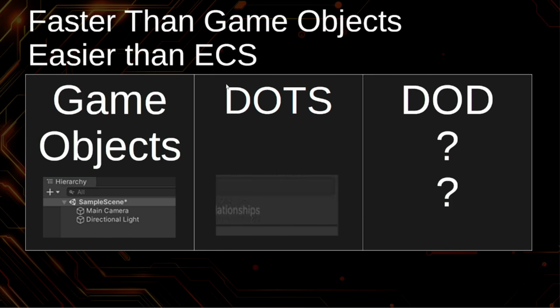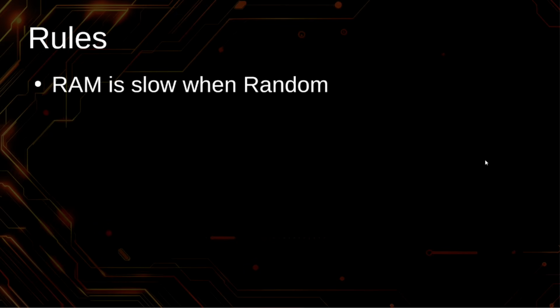And so they ended up coming out with DOTS, the data-oriented tech stack. That includes things like native arrays, ECS, and the Burst compiler. One of the big things you use is arrays of structures, and you're not allowed to use things like classes or strings. What I'm going to show you today is data-oriented design. The data-oriented tech stack is an implementation of DOD. Let's go over some rules. I'll try to cover the basics of this, and then I'm going to go into more details.